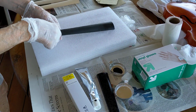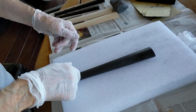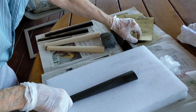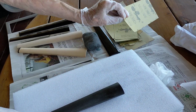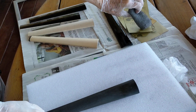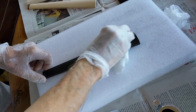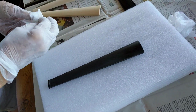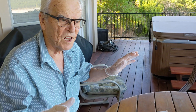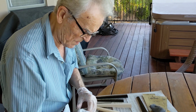The fingerboard has to be prepared in advance. If I use a fingerboard directly from the commercial source, I sand it first with 400 grade sandpaper and then rub it with steel wool, and at the end I wipe it clean with a piece of Kleenex. By the way, I'm also always working in open air places like this balcony where the wind blows away any kind of fumes from the urushi.